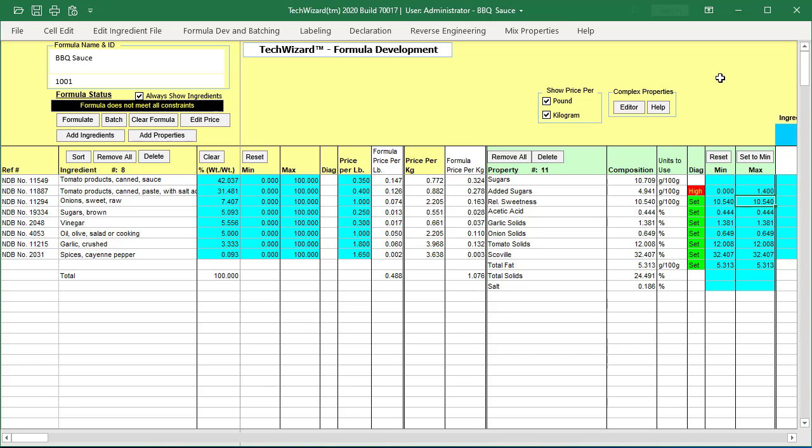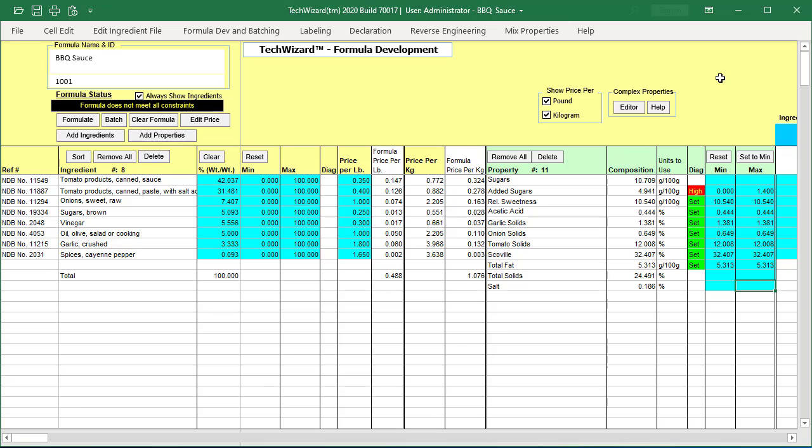Let's review what we have done thus far. We like the flavor of the barbecue sauce, and as much as possible we want to maintain the same flavor and texture. The added sugars maximum is set so that a 2 tablespoon serving size will report 0 added sugars on the nutrition facts panel. The relative sweetness range is set to maintain the same sweetness level as the original barbecue sauce. Our range was set for acetic acid to maintain the same sour, tangy taste coming from the vinegar. We set a range for Scoville units to maintain the same amount of spicy heat coming from the cayenne pepper.